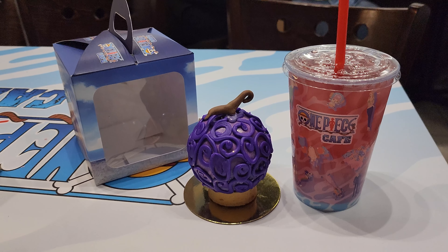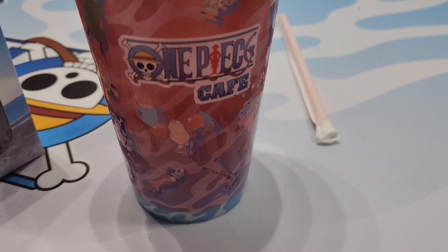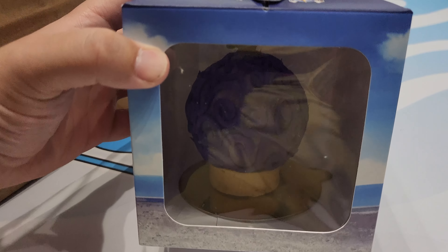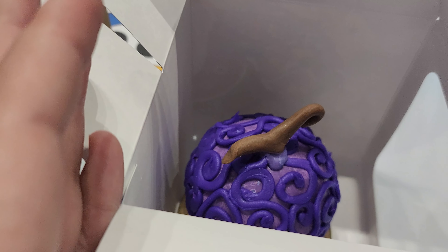I ended up getting a seat, though you're probably not going to be as lucky as me — a family left just as I finished ordering. I got the Gum Gum Mousse Cake Bomb and the drink. I really loved the drink. It was really hot out — Vegas is so hot. As someone from LA I'm used to heat, but Las Vegas has this dry heat with strong wind that just knocks the life out of you. The dessert comes in a nice little box; they all come in boxes, which is super convenient for transport.